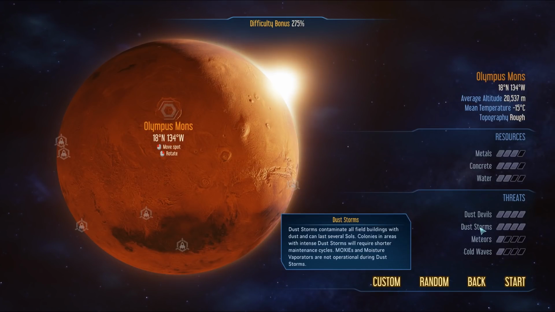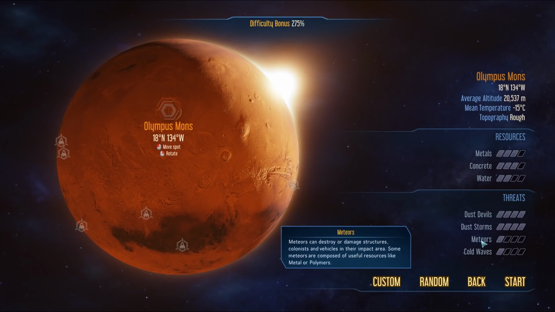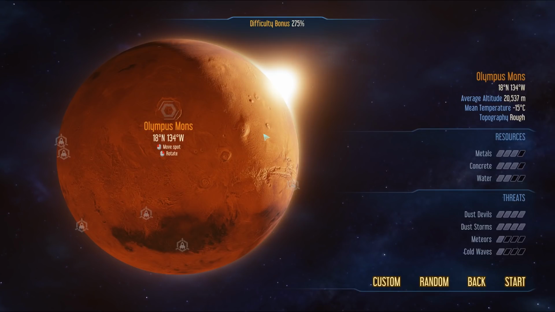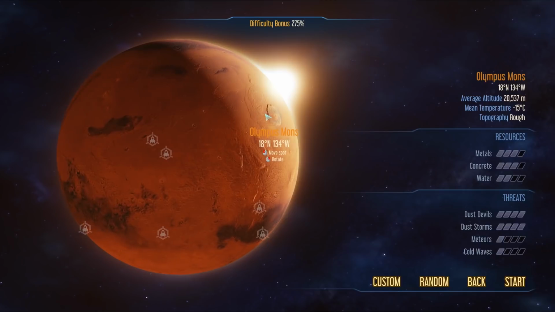Your oxygen, your MOXIE builders don't work, or your water producing moisture evaporators. So if you have colonists in their domes and those buildings stop working, well, they could suffocate and die of thirst potentially if you really screw up. Meteors can literally land on your buildings or units and destroy them, but occasionally will give extra resources like metal or even polymers, which is much more valuable. And you've got the cold wave. It's Mars, so it's pretty cold to say the least, but occasionally it gets incredibly cold, so that causes drones, field vehicles and buildings to stop working, especially water towers. So that could also stop water getting to where you need it, your domes, and keeping your colonists alive. So all of those issues could affect us.